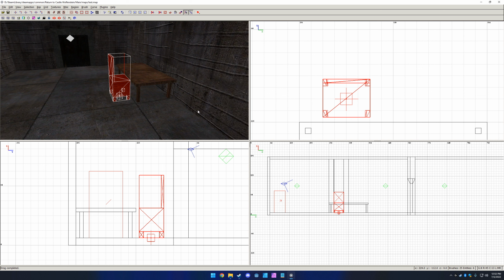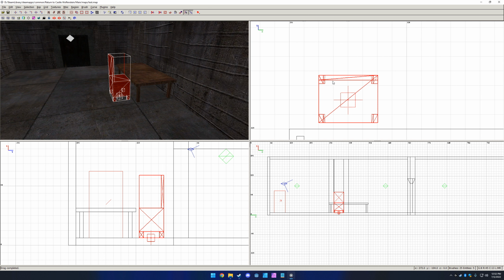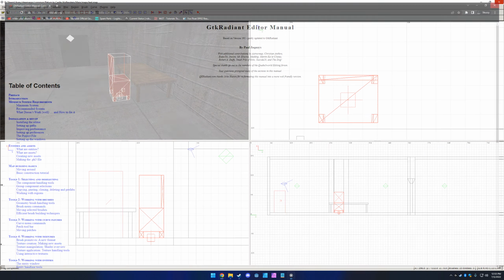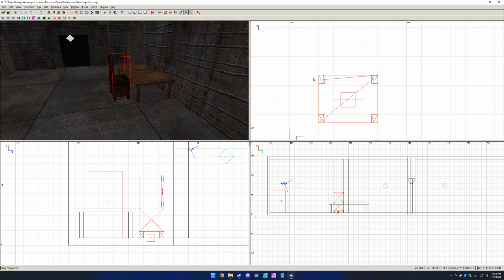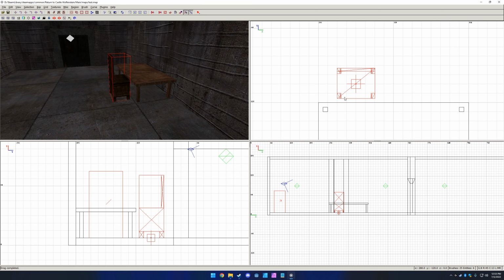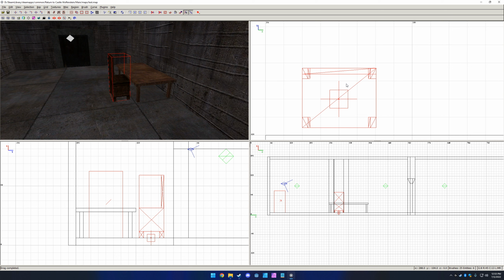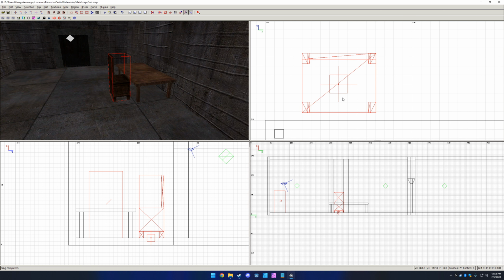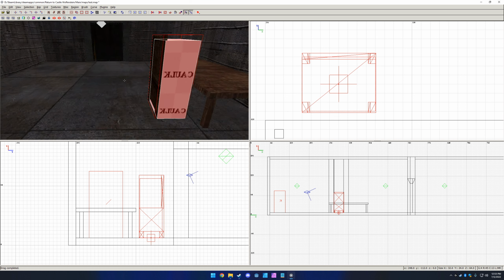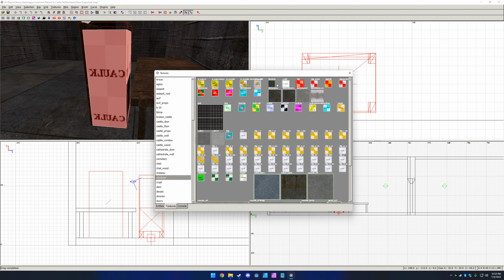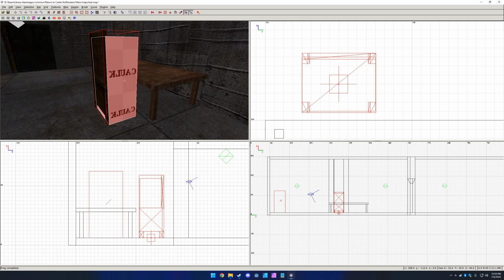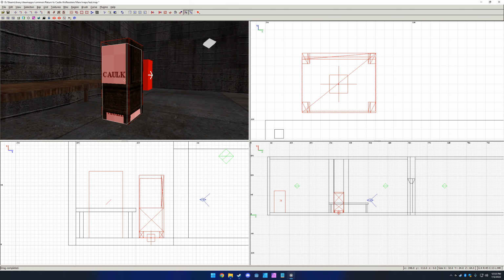If you notice, when I have this model selected, it's not perfectly aligned on our grid. That's because, of course, it's a 3D model. It was made with specific dimensions. So what you have to do is use the grid and those numbers I told you about, 1 through 4. Let's see if number 3 is going to do it. If we were to drag a box, let me keep it on caulk so we can see the contrast better, and see how much we're covering.